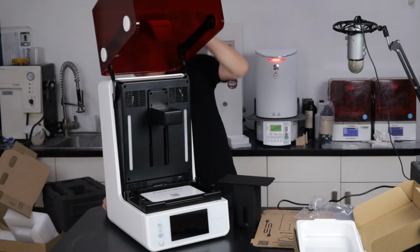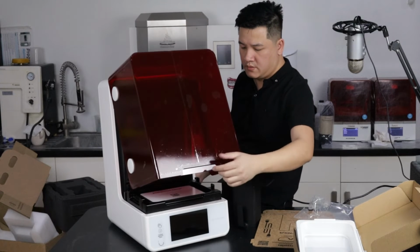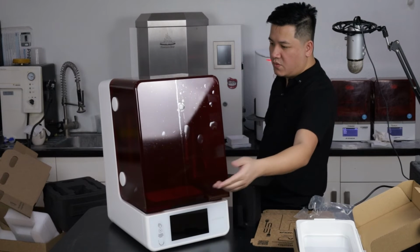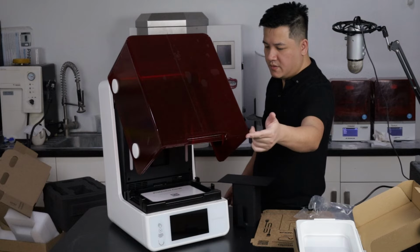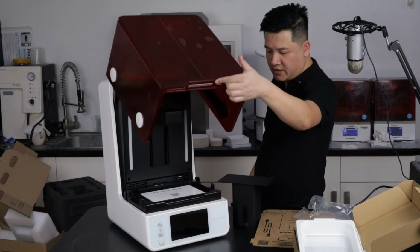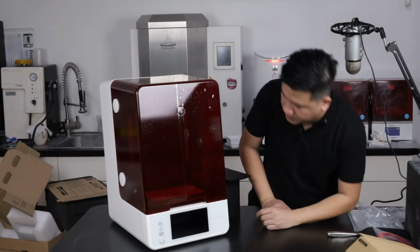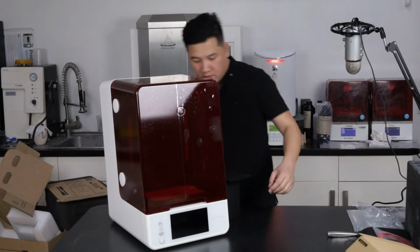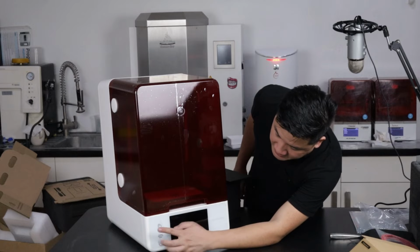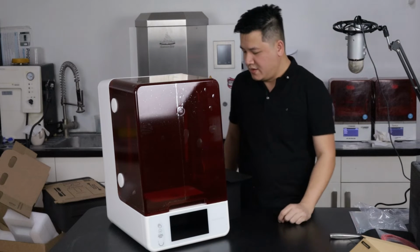Okay, we're gonna plug this in. It closes actually. Let's see how this closes. Is it like a soft close or? Huh. That's actually kind of cool. It kind of stops wherever you want it to stop. Hold it there, hold it there. Very refined feeling. Good job, Asiga. All right, power is on there. I'm guessing touchless open and close sensor. Ha! That's amazing.